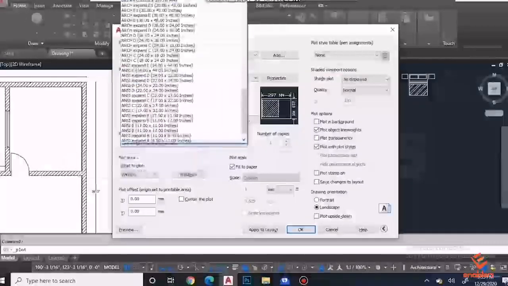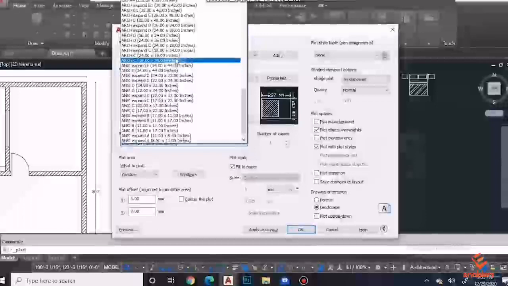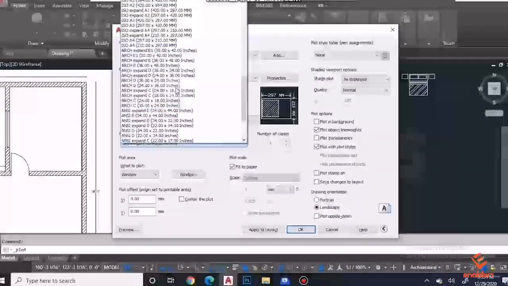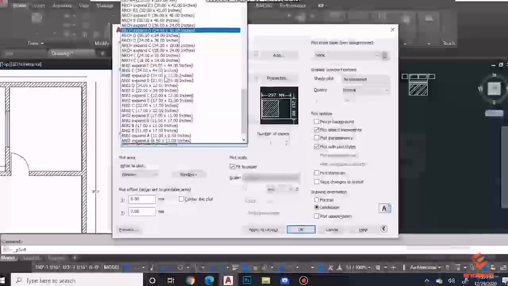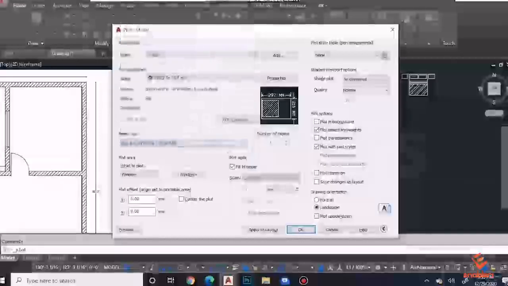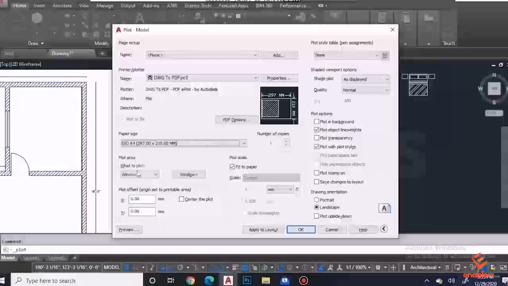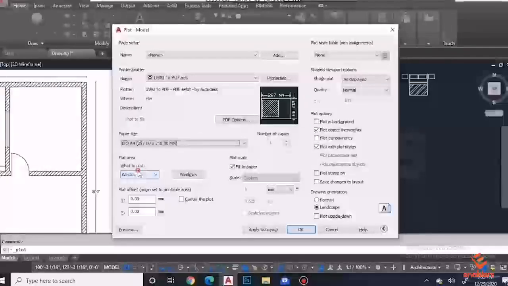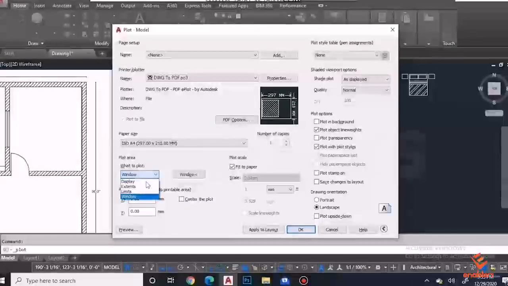Then select a page. We also have different page sizes and names available. We will go for A4 size. Let's search for A4 and select the A4 page. After clicking, we will select the plot area. We have different options.